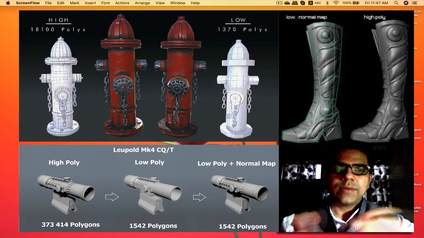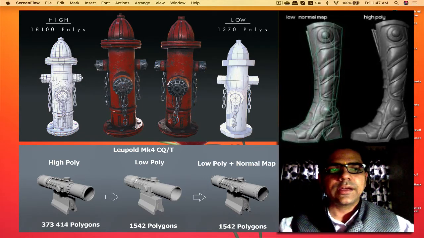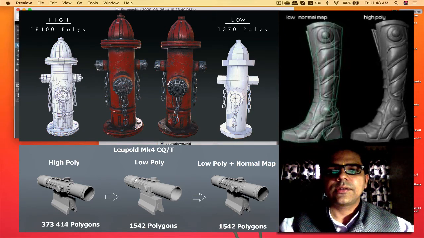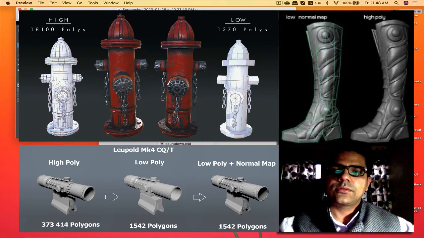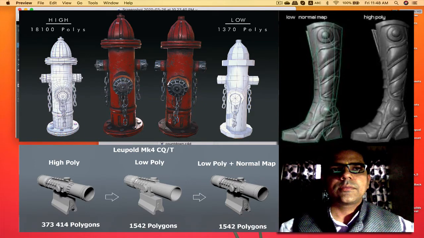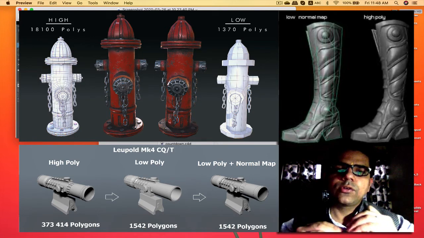This technique is called transferring maps from high poly to low poly, and there are a few techniques to do it, but I've taken a small screenshot here which is going to explain how we do it. The process is a four-step process, the first one being where you create a very low poly model. I'm going to demonstrate all of this today, but just to give you an overview of what we are trying to do here, this is how we are going to do it.